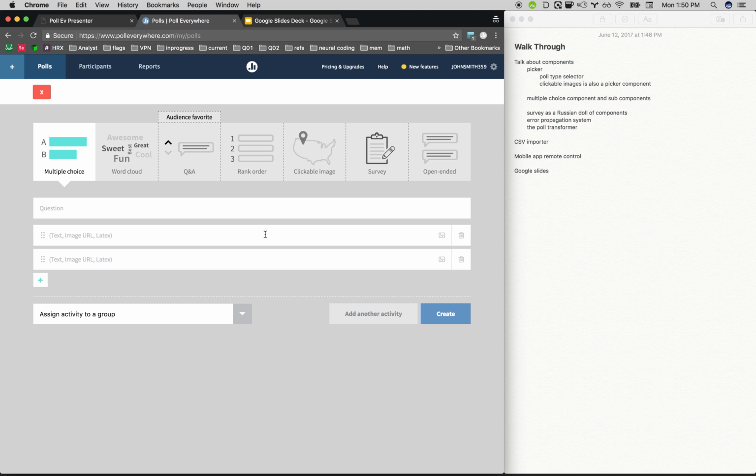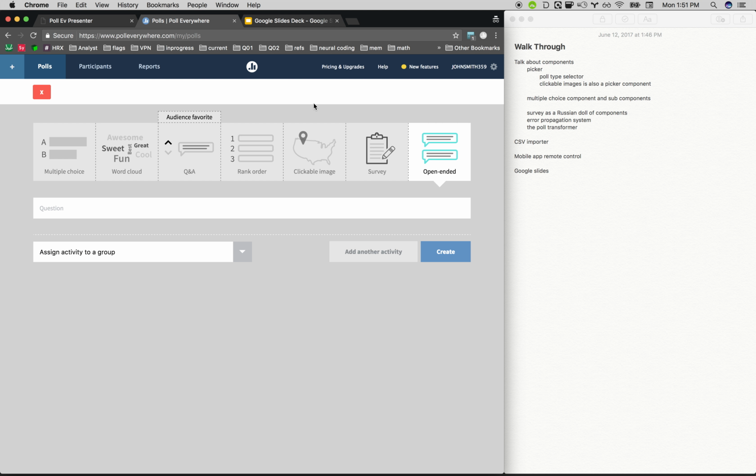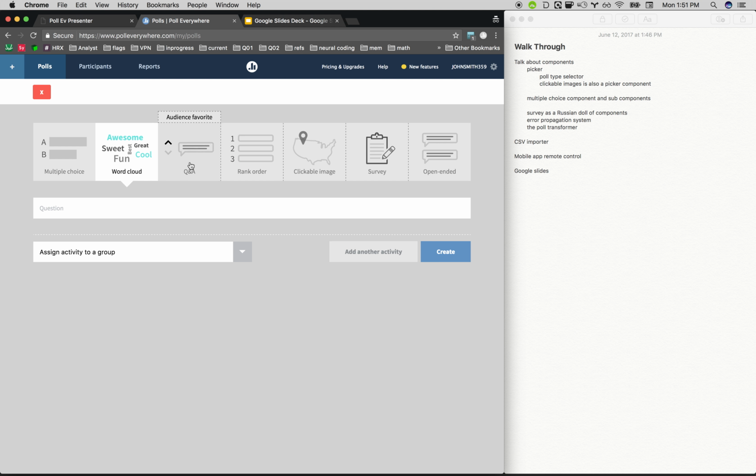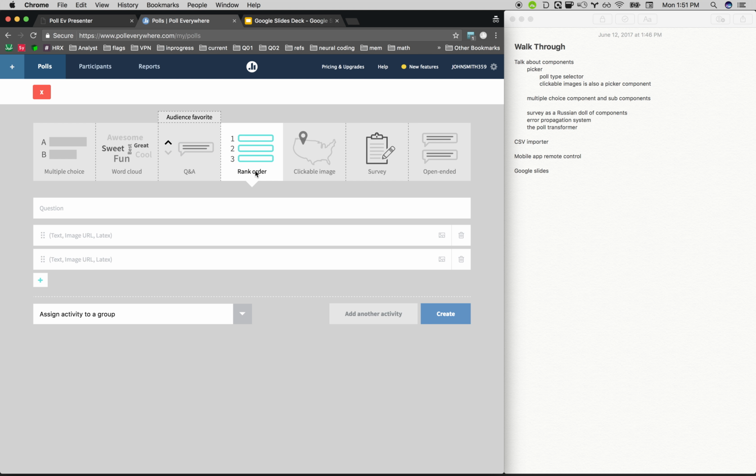But let's go to one of the later things I worked on at Poll Everywhere. This set of poll types right here, this is a component, and you just load a JSON file full of images or SVGs or links to images. And when you click it, it sends out a signal, and you can take that signal and do whatever you want with it. So in this sort of wizard, when you click on these buttons, it might return multiple choice, word cloud, Q&A onto like an event listener system.